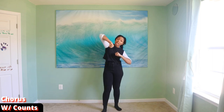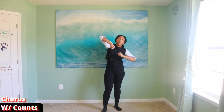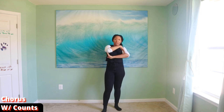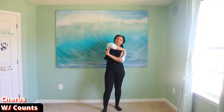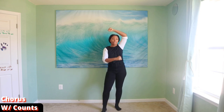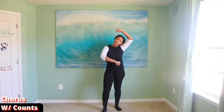That's one and two. And you're going to go three. The left hand is going to come above the right hand. This is three, and then and. You're going to make a box like this. And four, the right hand's going to come up. The right hand's going to come on top and the left hand's going to come on bottom. So you're here, you're going to go three, box, four. Remember the right hand's here.